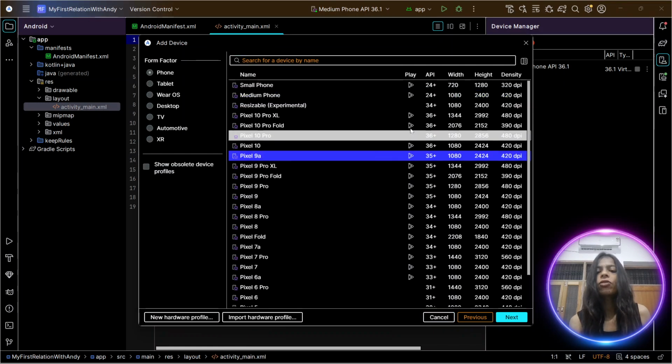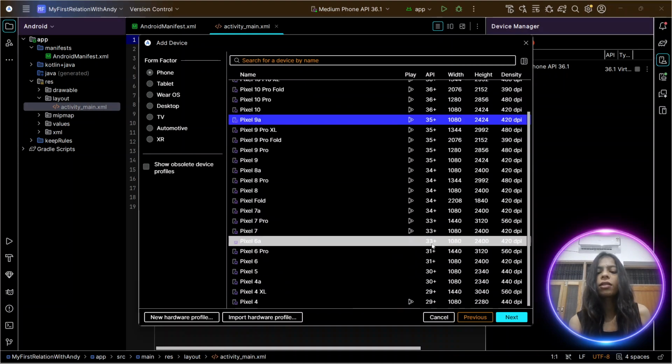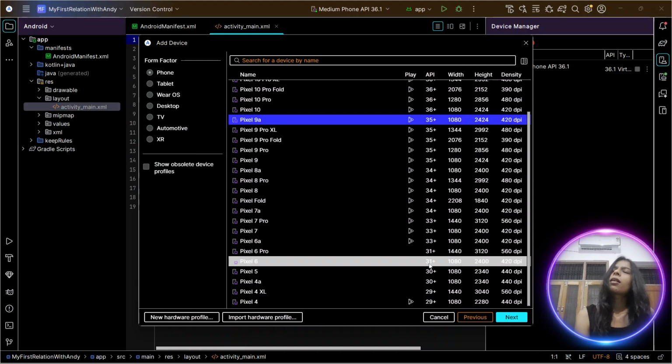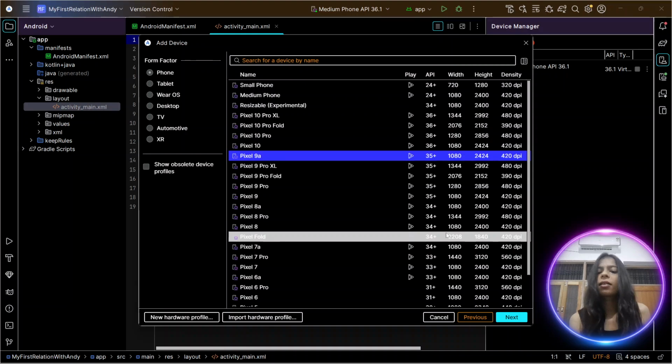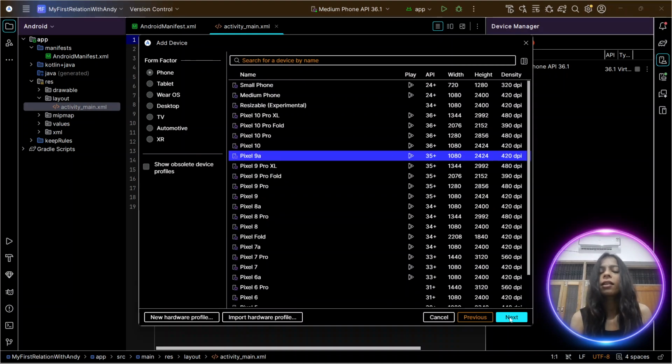Make sure that the Play Store button is here also. You can see that here the Play Store button is not there. Maybe this will cause some problems, so we will be skipping the ones which don't have the Play Store button. You can select next and then have this device virtually.